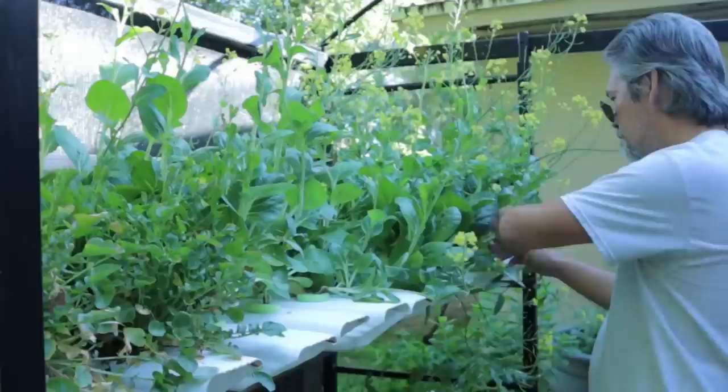Can you imagine this stuff sitting around? You can grow it indoors or outdoors. If you've got a sunny window, if your kitchen has a lot of sun coming in, can you imagine having a bunch of basil and mint and bok choy and stuff just growing at your fingertips so that while you're cooking, you can just reach over there and get it.